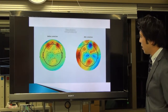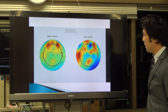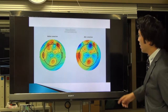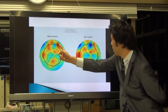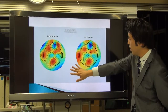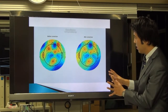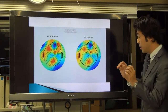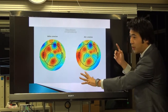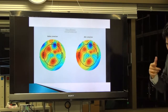Before regression, this is after regression. Well, correction by regression method. You can see two very powerful noise sources here, but not here after correction. Now the blink is over, and the left part and the right part are similar. Similar means that when there is no blinking or no eye motion, they are all the same. Such a method doesn't change the original signal when no eye motion happens.